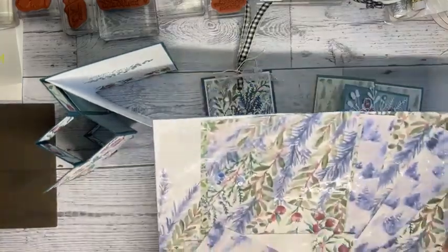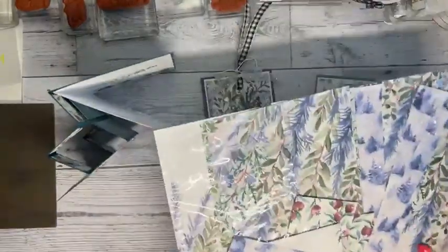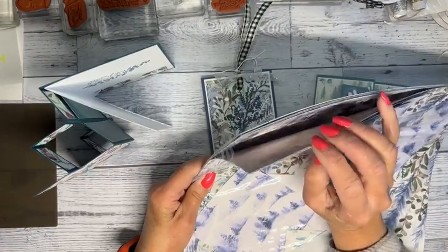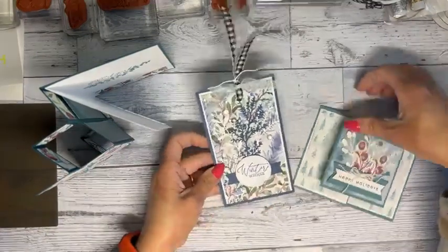We are using the Winter Meadow paper, which I just absolutely love. I ended up getting another couple packs of this. It's probably my favorite paper this year. And I believe that's still available. So let's go ahead and get started.